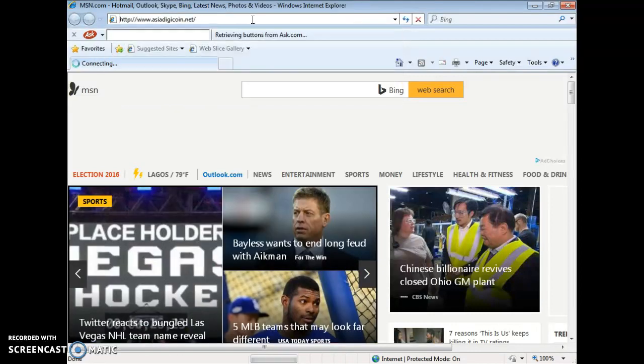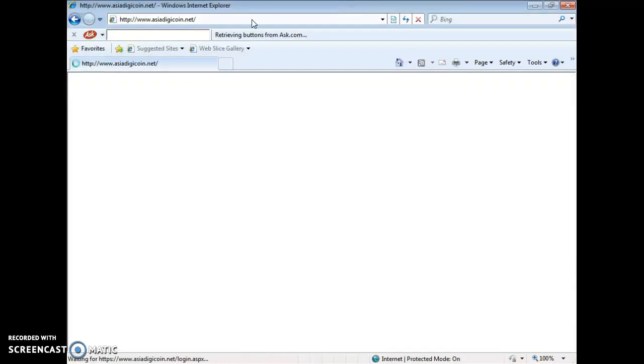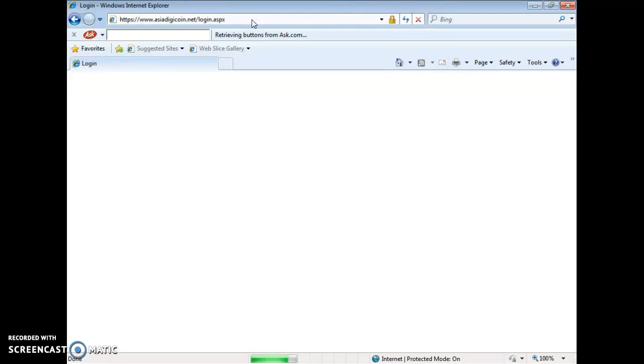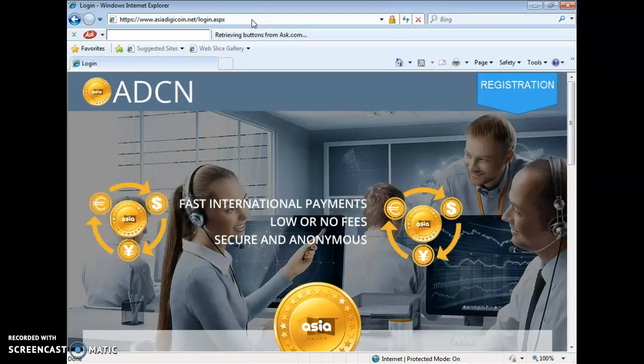Okay, then you enter. By doing this, it takes you to the AsiaDigicoin homepage where you can log in.